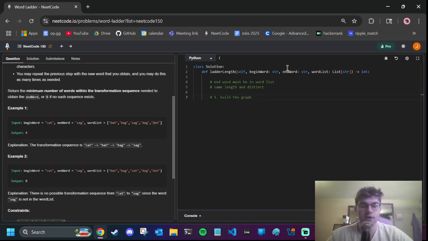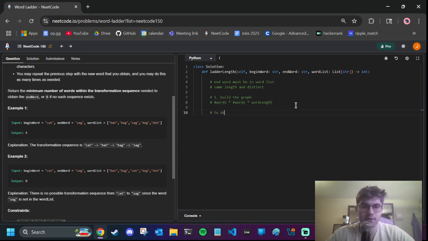So that's going to be sort of like an n squared behavior. So for every word, so it's going to be the number of words times the number of words times the word length. And the reason it's times the word length is because that's how we determine if it's a valid transformation, is we're going to have to go through every character until we find two different characters, then we know it's not valid, or until we get to the end of the word, which it would be valid.